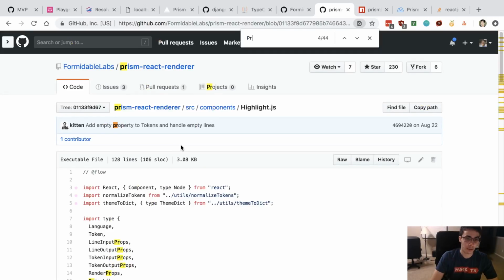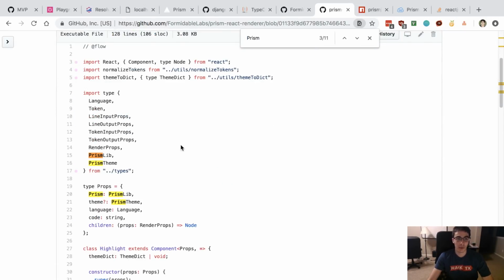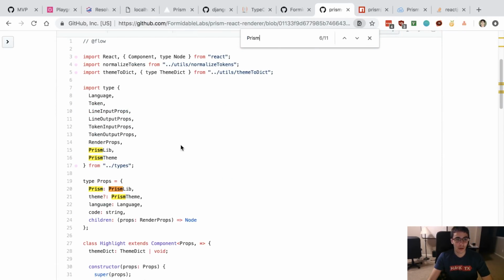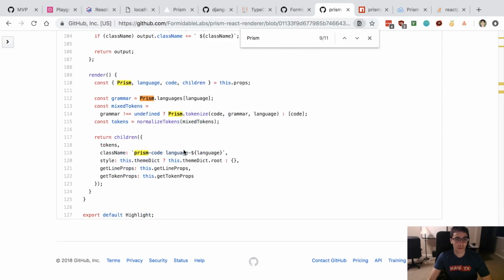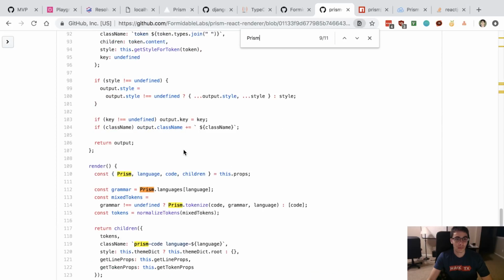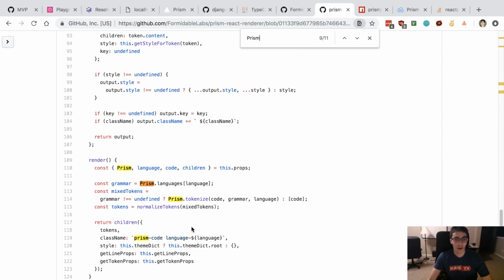Are they actually calling Prism in here? Prism lib. Normalized tokens. Okay, so they're calling prism.tokenize.